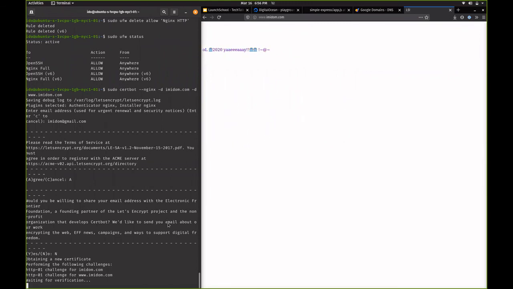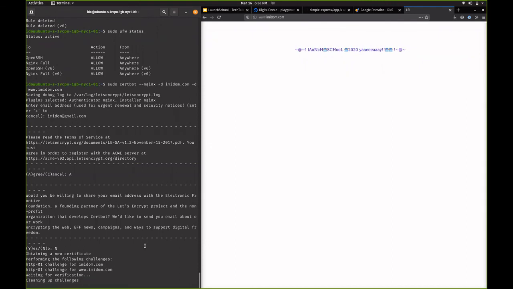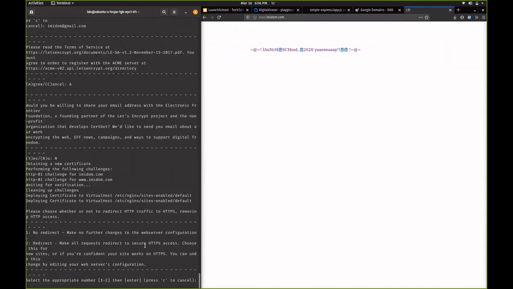And then it's running the tests and the setup that it needs to actually issue the certificate to us. So that process is running and is kind of a mystery to me. I'm not entirely sure what it's doing, but I guess it's checking to make sure that, yes, this IP address for this domain is actually valid. I'm not entirely sure how long this should take, to be honest. When I did some test runs before, it wasn't too bad, but we don't get the handy, oh, it's cleaning up, deploying the certificate, and it's asking us one more question.